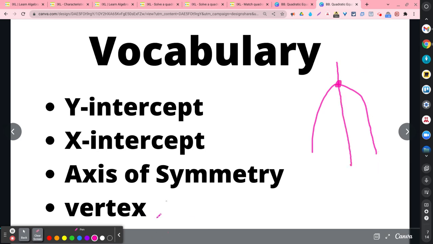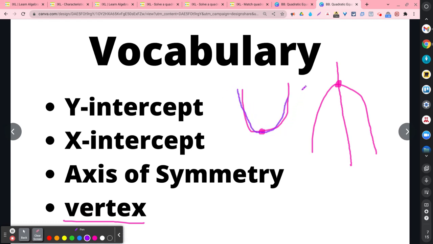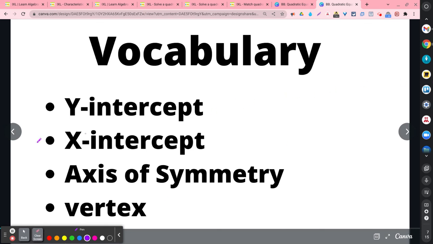It's like the parabola is nicely cut evenly and the line goes right through the vertex. Okay, so that brings up the last vocabulary word, which is vertex. Vertex is the point, the tip of the parabola or the bottom of the parabola, because if you remember, the parabola can also go like this. So it would be the bottom part. So it's also the point where, here it's going down, the point where it starts going up again, that inflection point, is called a vertex. Okay, so those are the definitions of these words. I think you guys got this.